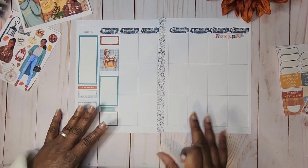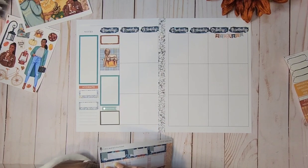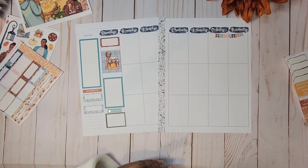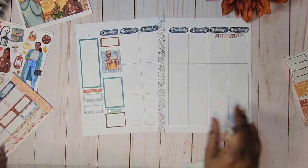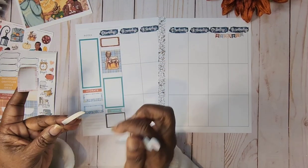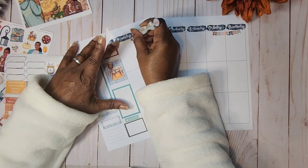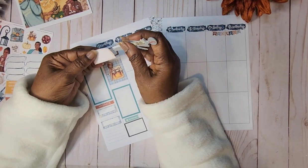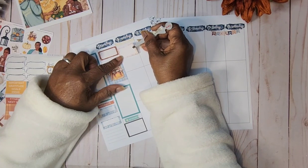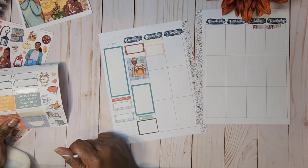Okay, we got our days of the week down. So let's go to Monday. We just kind of like all over the place here. And I need a today or a to-do. Let's put a to-do down. We got one on here. So it has been, like I said, raining every day. And today was just totally gloomy all day long. It was gloomy. I was able, though, to get out of the house for just a minute. And when I say just a minute, I mean just a minute.